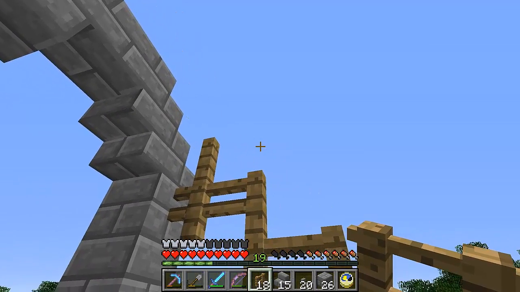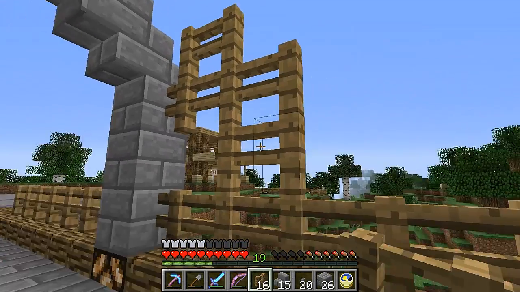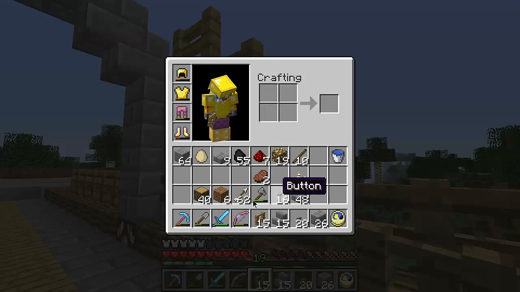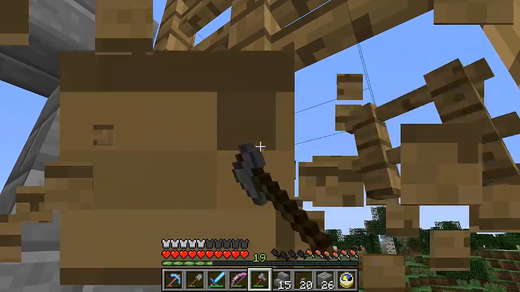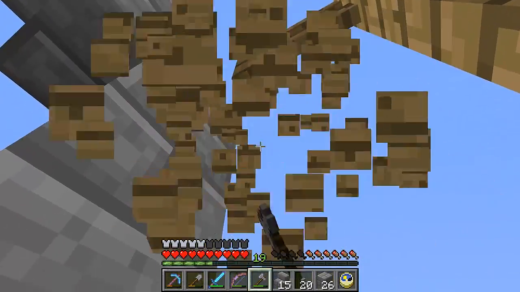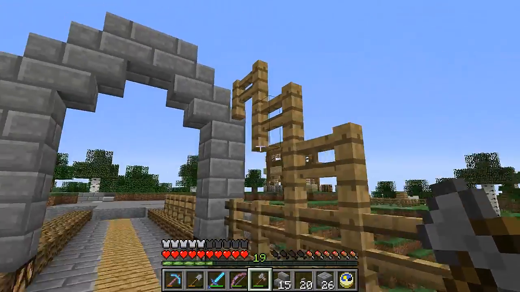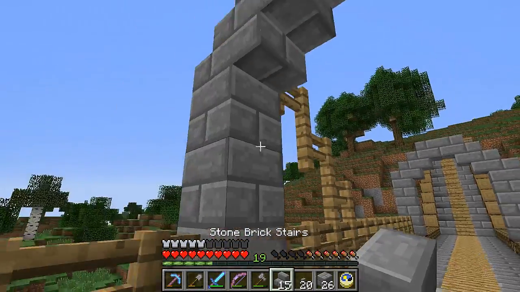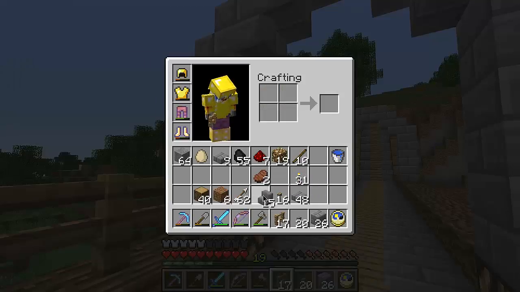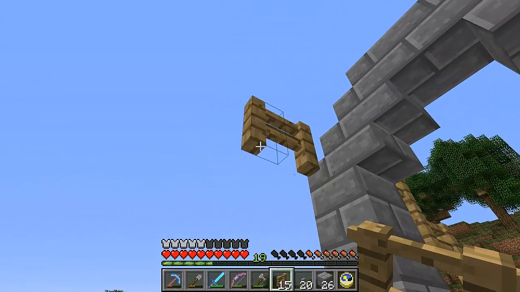Maybe if I go like this, then down? It'll look a bit better. Let's just break these excess fences. I think this is looking pretty good. Yeah, this is good. This is what I was thinking about. Let's go ahead and mimic that on the other side and see what we get.